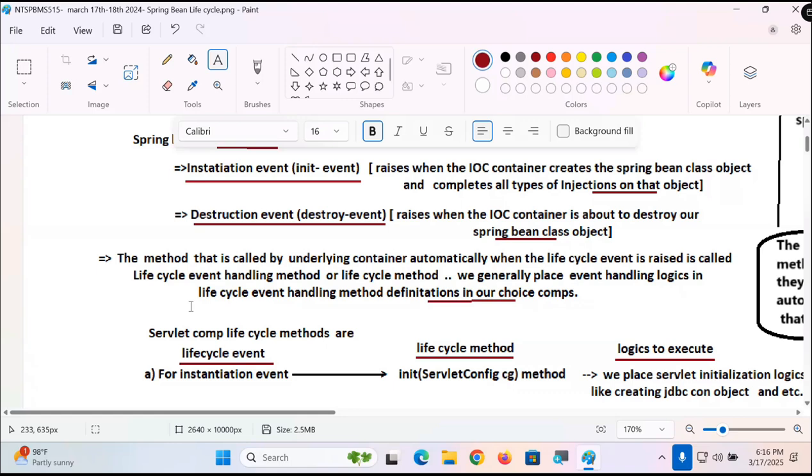The destruction event is raised when the IOC container is about to destroy the Spring Bean class object.